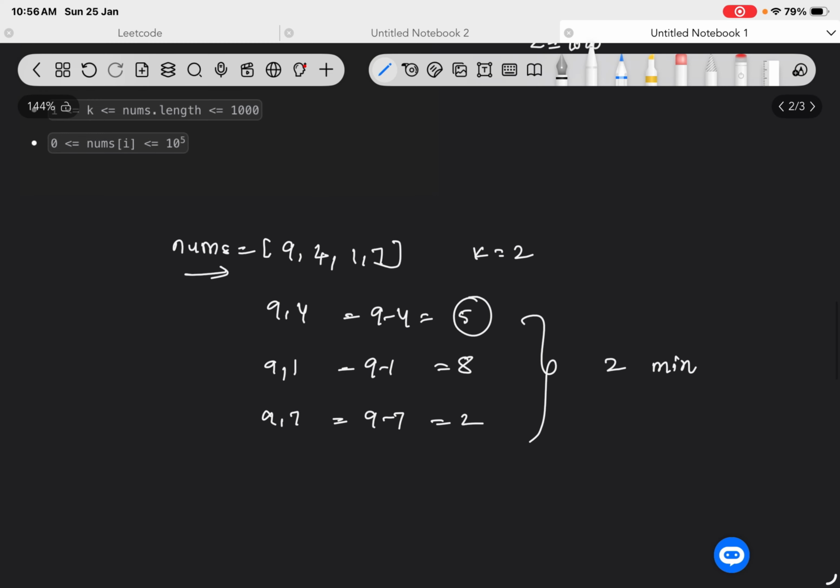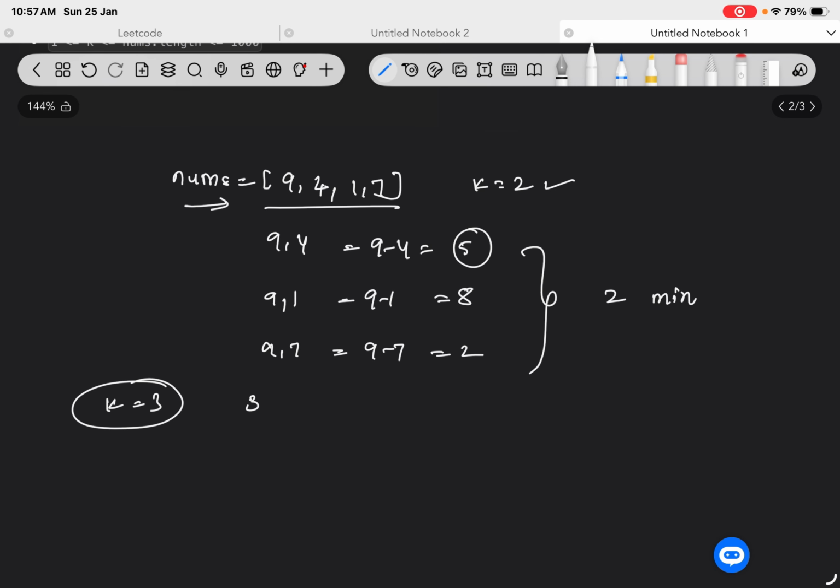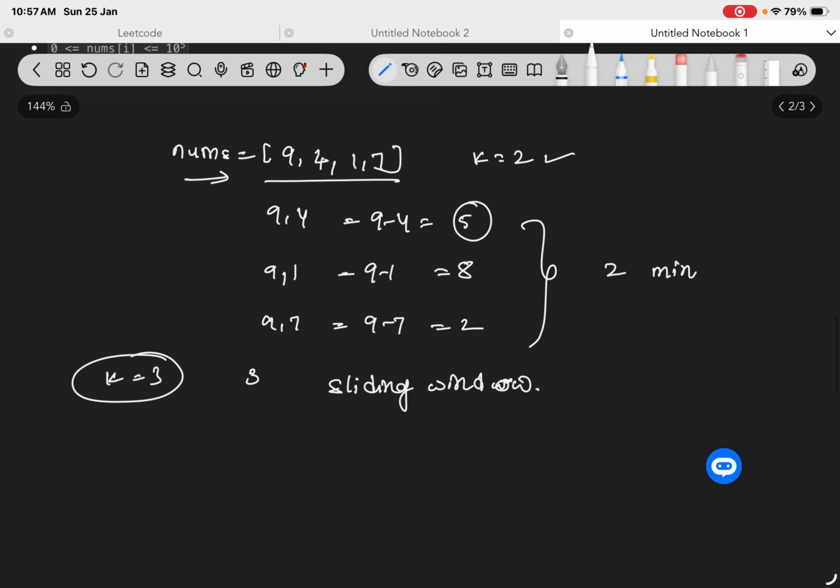So how did we find this one? So हम pairs बना रहे randomly, but here it is not about the pair, it is about the k elements. Like if k is equal to 3, we need to select 3 elements from the list, and find the highest element and lowest element in that window. So इससे कौन सा पैटर्न हमको पता चलता है? So we need to select the sliding window algorithm. Okay, so we need to choose the sliding window algorithm.